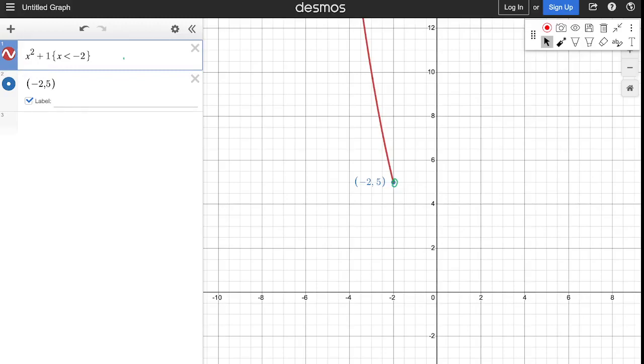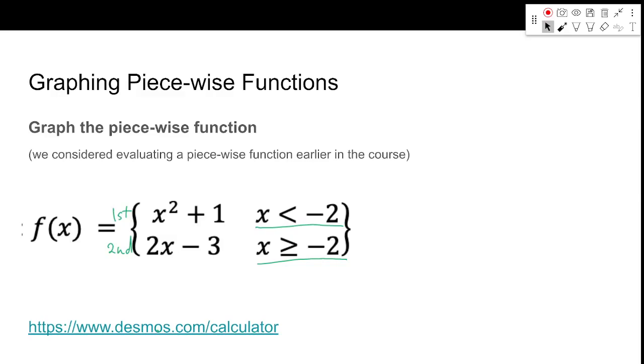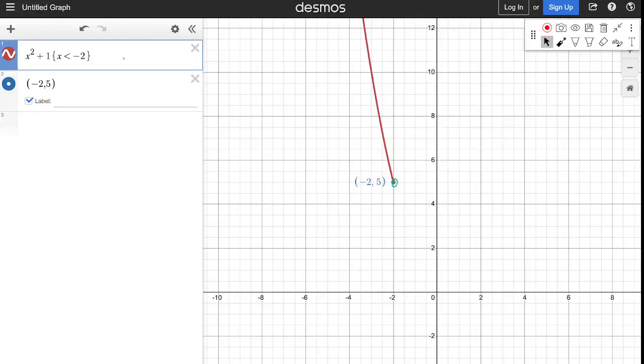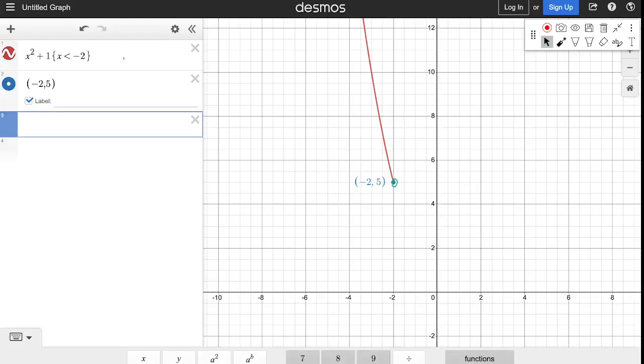Okay, we'll keep moving. So then we want the second one, which is 2x minus 3. That'll be for x greater than. So let's just keep going. I'm going to put in 2x minus 3.